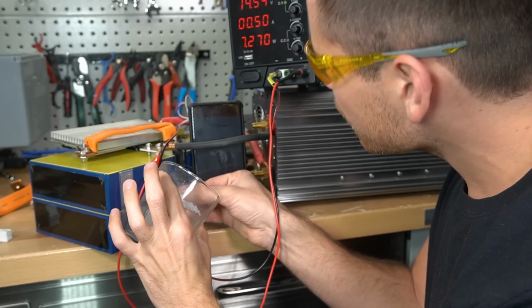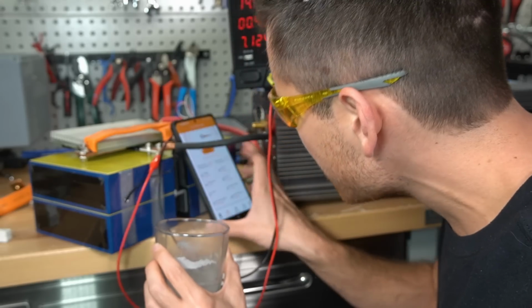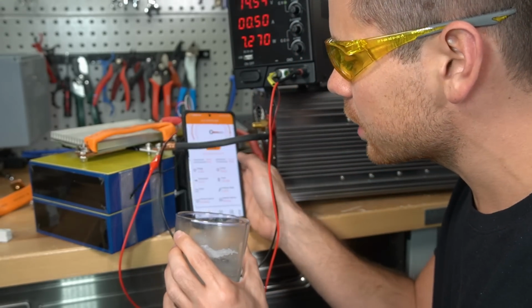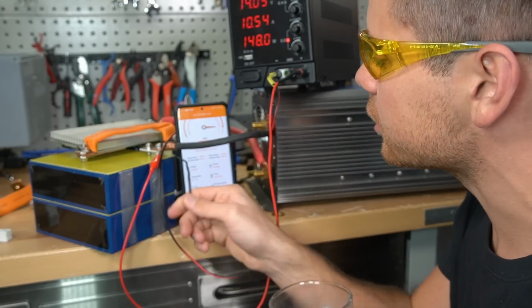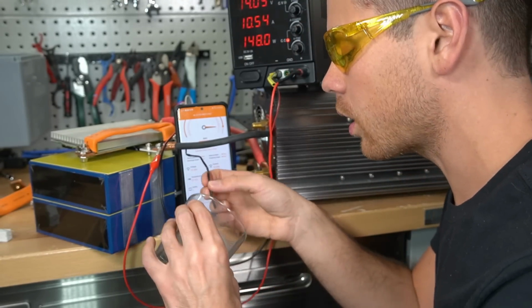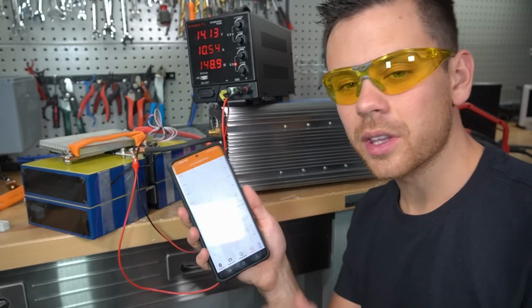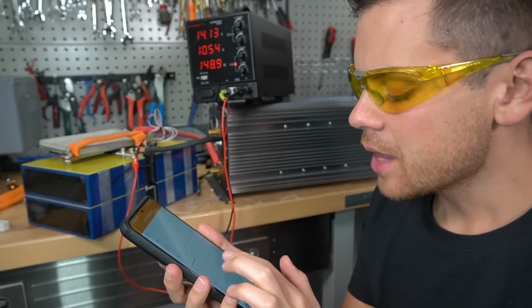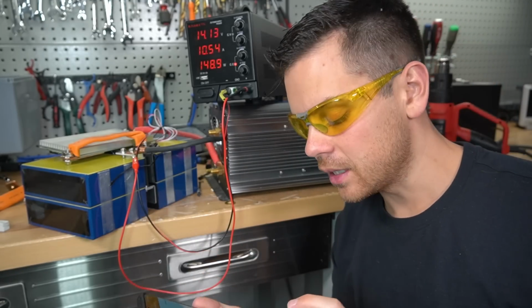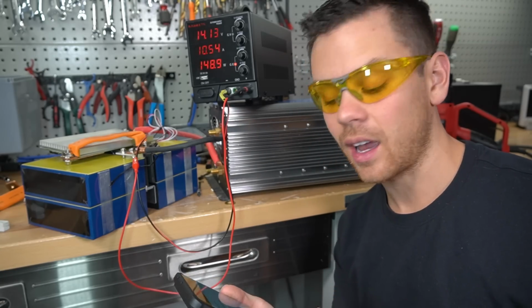So now we're charging with 10 amps, and we're gonna drop this into the ice water. And it works! And look at that, the temperature did not change. So this is a temperature sender on the FETs themselves. And look at that, it's charging up again. So this temperature sender does work. Oh, it even plots the voltage, the capacity, and also the temperature on graphs. Isn't that nice? They should make this app for all JBD BMSs. That would be fantastic. This beats the heck out of the old one.